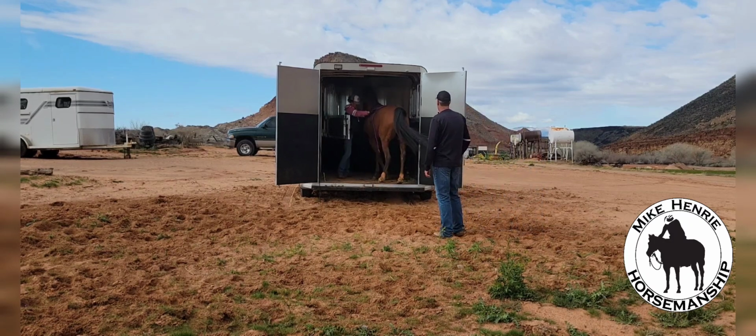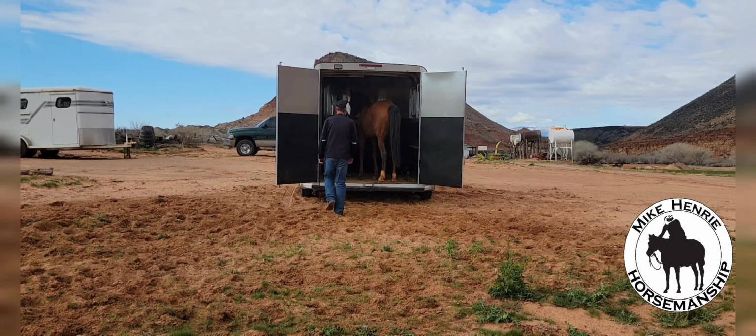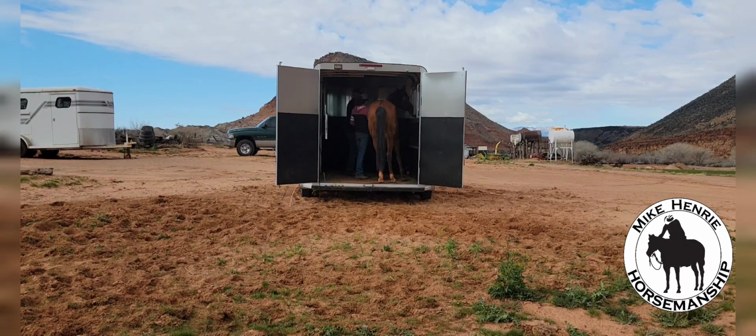There you go. Okay, so for some reason now she's decided I don't want to unload. So let me show you. There, you're okay. Go ahead and keep going. Try to keep her head straight. So this is another way we can use this too. Let's try this. She's just bending her head, so watch. So what if we get away from that and start doing this?